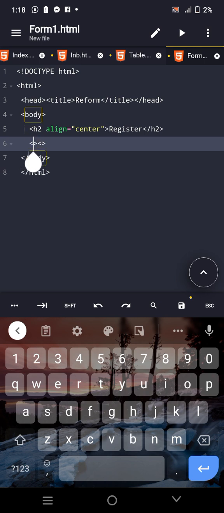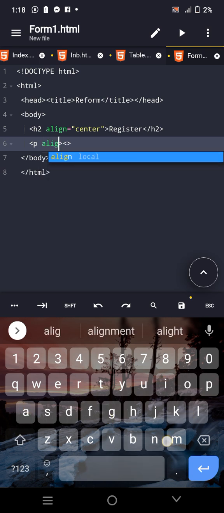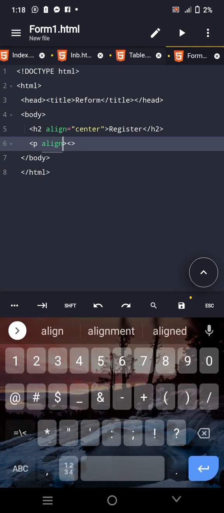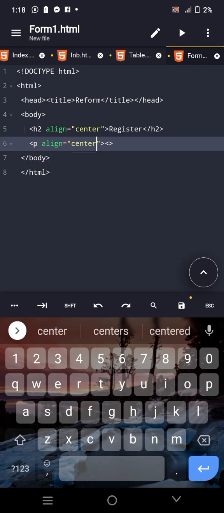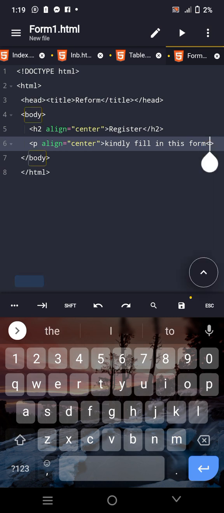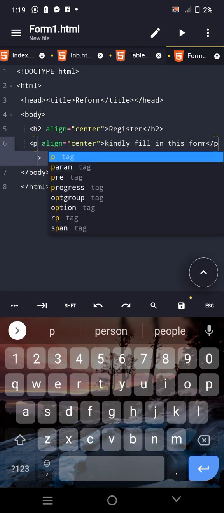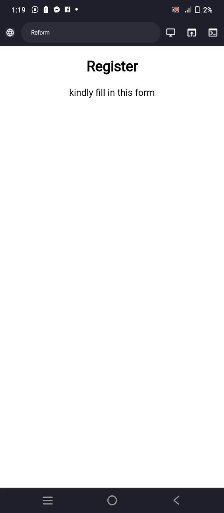Then the align is going to be center, and the text is going to be kindly fill in this form. Now close my p. See that? Let me run it, see what I have.